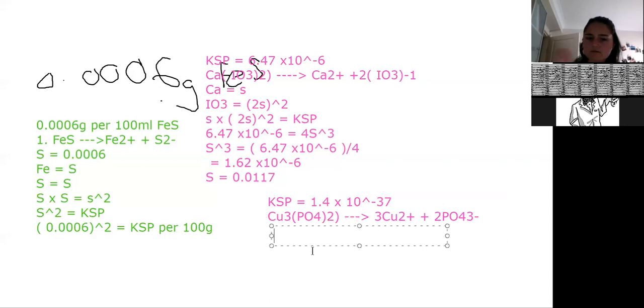Why are we putting a 6? Because our charges for each of them will be 6 plus and 6 minus. You don't have to worry about the charges. It's asking about the number of atoms. So remember, there's 3 copper on the left. We've got now 3 copper on the right. Oh yeah. You're good. Don't overcomplicate.